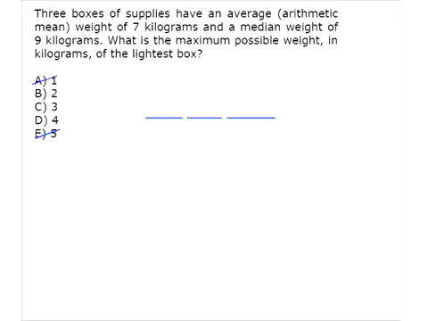Okay, so if you're dealing with a set, for problems that ask you to analyze stuff in relation to the median, it helps me a lot to physically draw the 3 spots and the median. With 3 things, because there's an odd number of things, the median is just the middle number. So I've got a value over here, a value over here. What does the fact that the average is 7 tell me? Is there anything that I can learn from that?